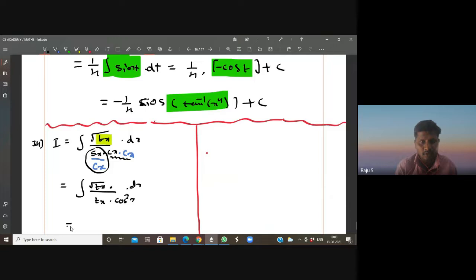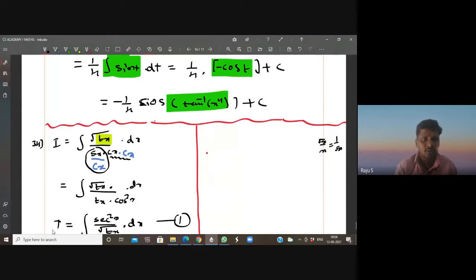So root tan x into, see, cos x into cos x, cos square x. That 1 by cos square x becomes secant square x. Clear? Otherwise, I may write one more step. You'll get a complete idea. So sin by cos, again tan x into cos square x into dx. So this can be written as the integral of secant square x, since 1 by cos square is secant square x, and root tan x by tan x becomes root tan x in the denominator, into dx. Root x by x becomes 1 by root x. Let us take this as 1.